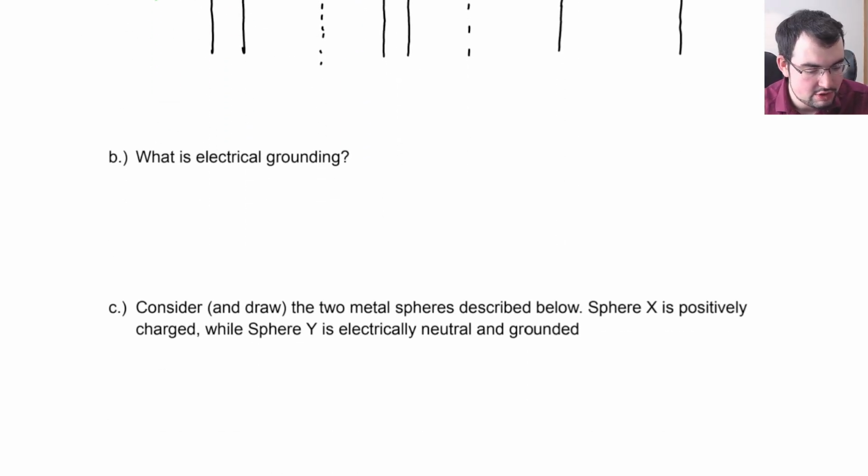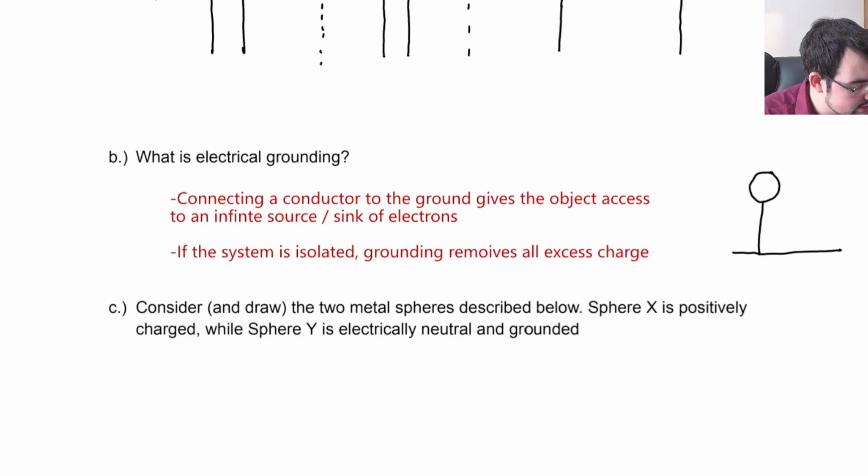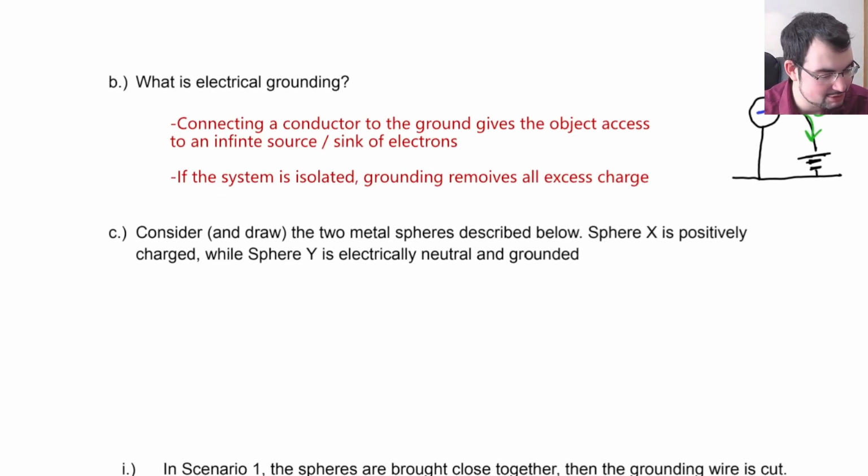What is grounding? Grounding is just this process of connecting a conductor to the ground or just some large object that will accept any net charge. Usually we do just think of it as the ground itself. So for example, if I have a negatively charged sphere and I ground it, we can just have this wire serve as an infinite dumping ground of electrons until it's happy. This also allows you to get a net charge if you bring charged objects near it, as we'll see here.